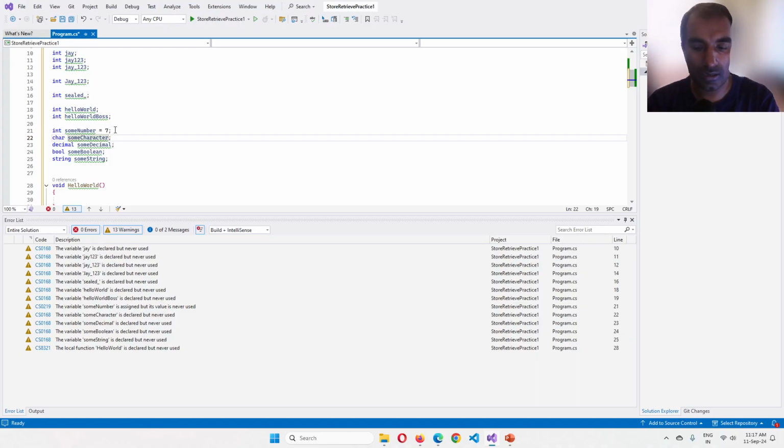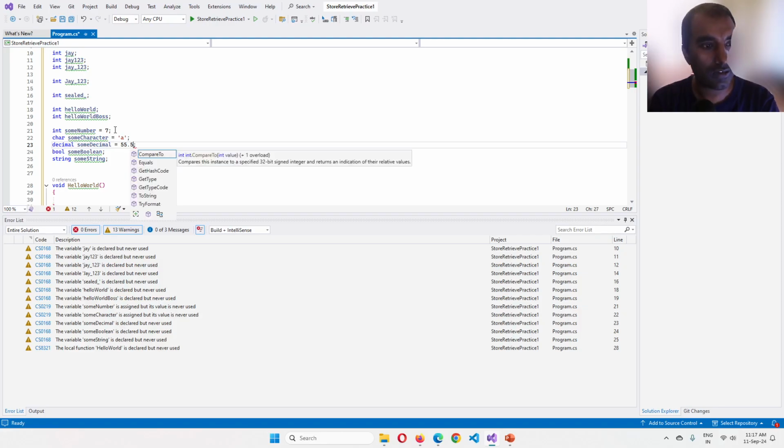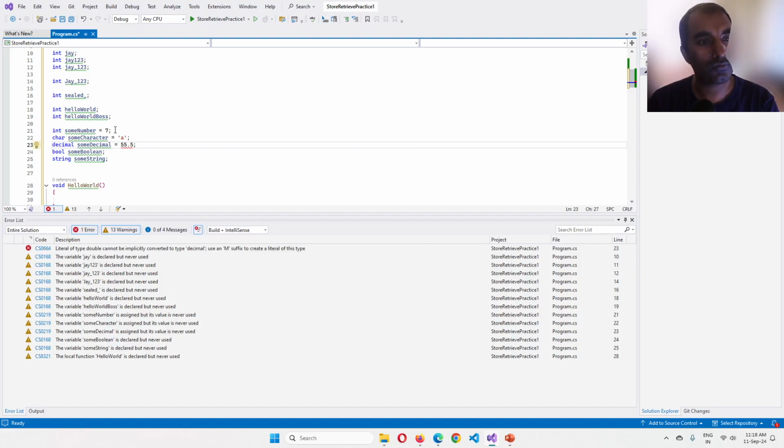Let's do the same thing to the char. So char, you have to use single quote. And I'm going to say A, A for apple. Decimal, I would say 55 point... I think we have to put the letter D for decimal, or is that D, or we just put anything, 55.5. I always forget this part, let me just look at that here.